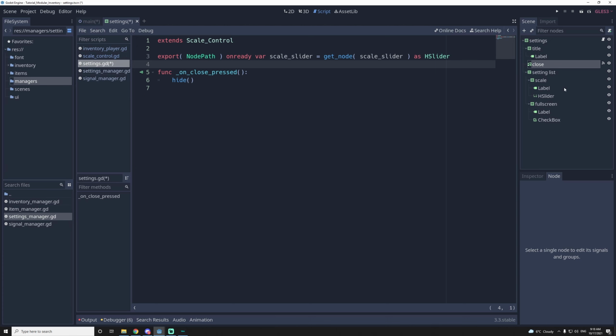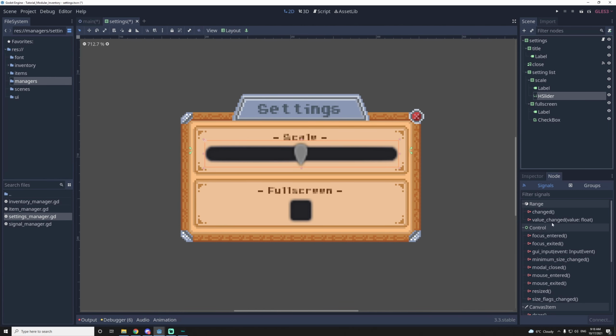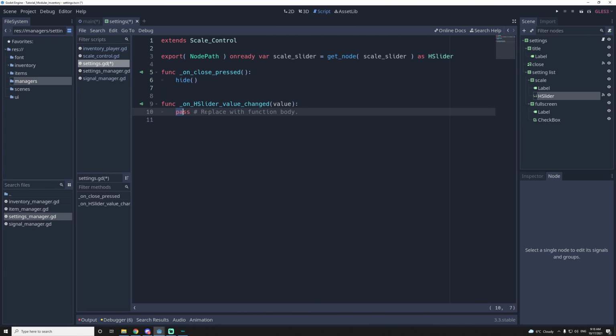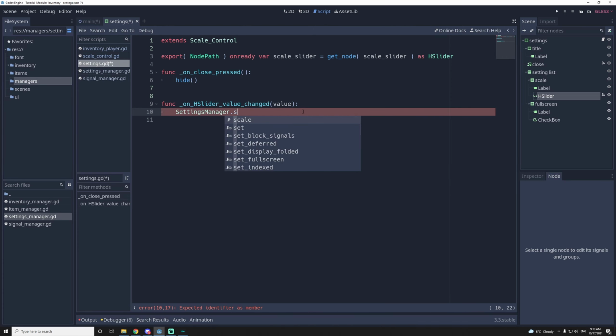Next, it's going to be the HSlider. Now here I could use value changed, but I could show you why it's not a good thing to use this one. So if I select value changed, connect that and set it. And what I'm going to do here is simply call settings manager dot set scale. So we're going to set the scale from the value.